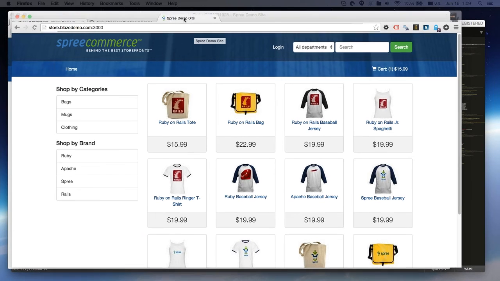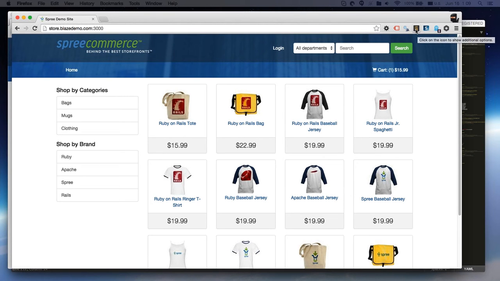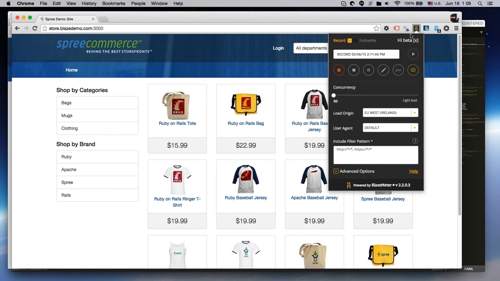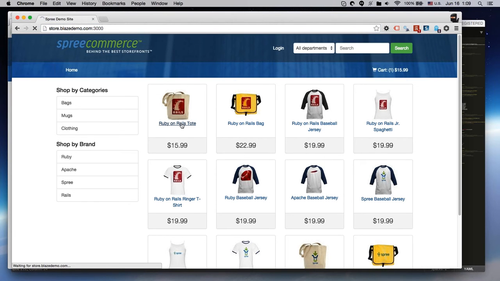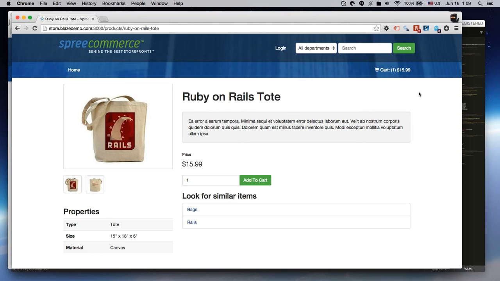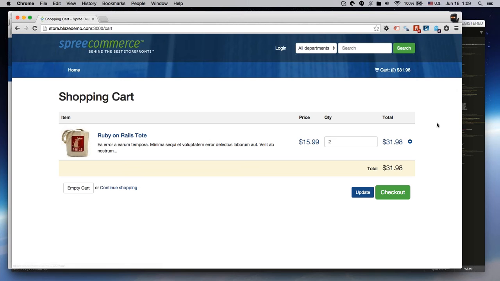So here is the same website in Chrome. I've already installed the Chrome plugin. Just do a Google search for BlazeMeter Chrome. I can click on it and hit the start recording, and then I can go through the same process and it will record all the activity and gives me the ability to save it as a JMeter script after the fact. And then I can go in and edit the JMeter script. Alternatively, if you are a JMeter user, or if for whatever reason you prefer to use JMeter's built-in script recorder, you can do so. Let me go ahead and show you what that looks like really quickly.